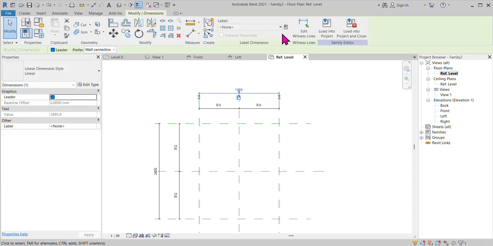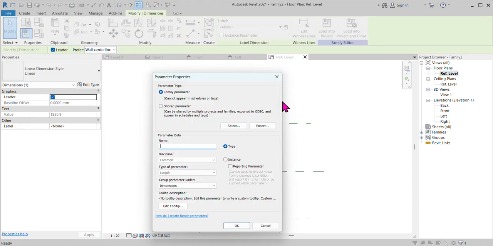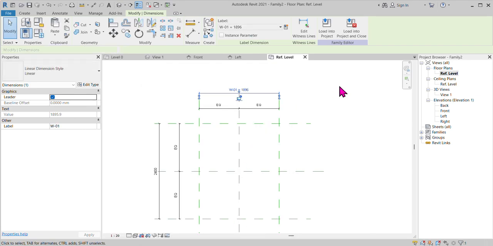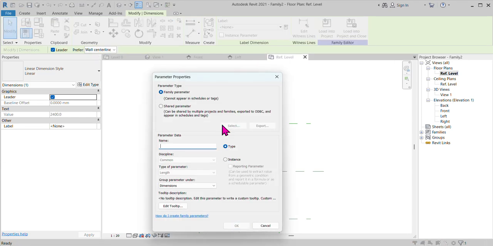First, I choose this one and create the label. I create the width, so I go for W1, and create the name. When you choose that one, you can find it is showing the type. So I will leave this one as a type parameter. This one also, I can create the label like length, and this one also I make it type.